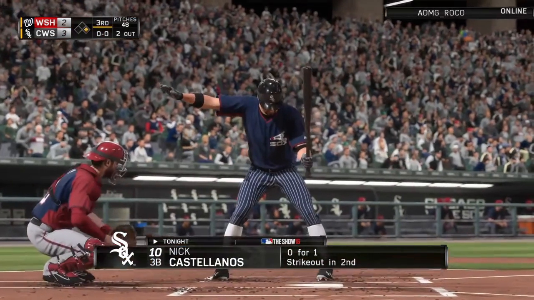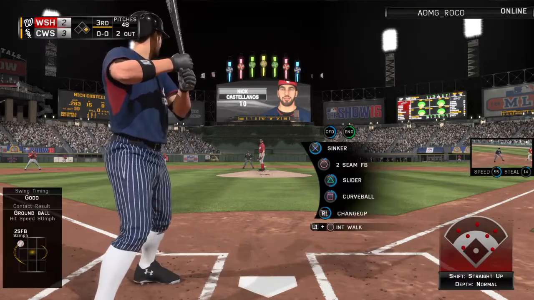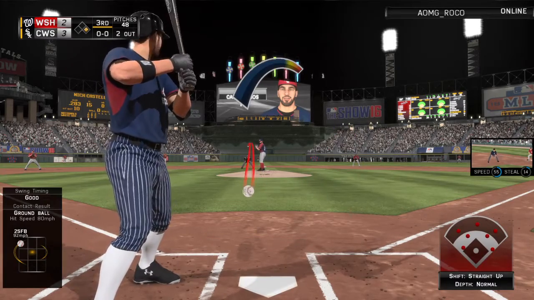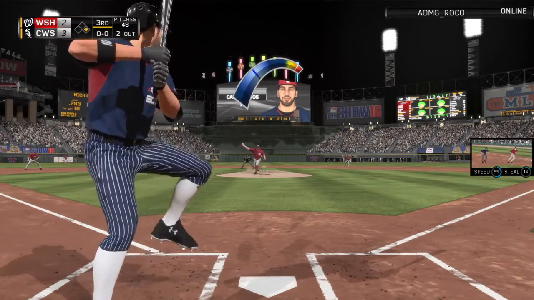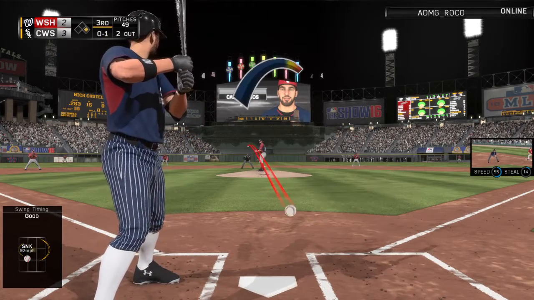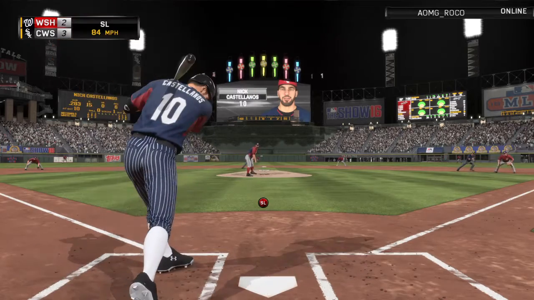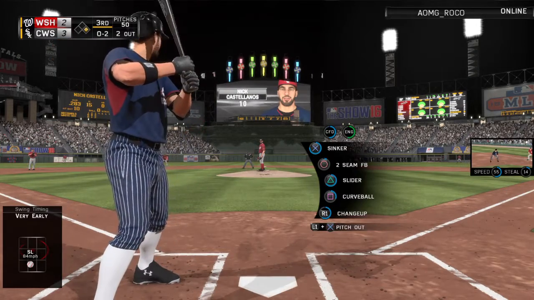Nick Castellanos steps in to try and keep things going now with a runner at first following the RBI single. And that's a nice job right there to drive in the run by the last guy, and it can definitely fire up a team when someone comes through big time with 2 outs. Oh, and he's really getting the better of him now. It's strike 2.